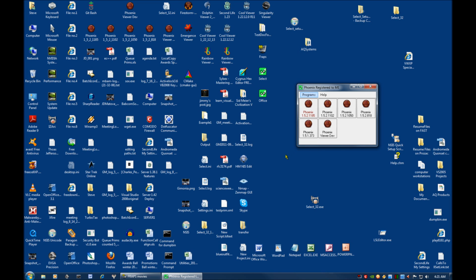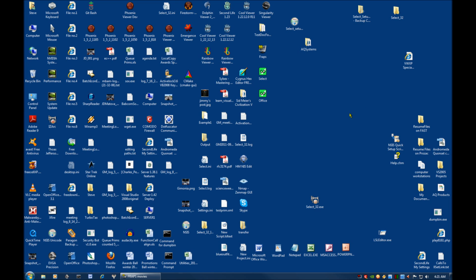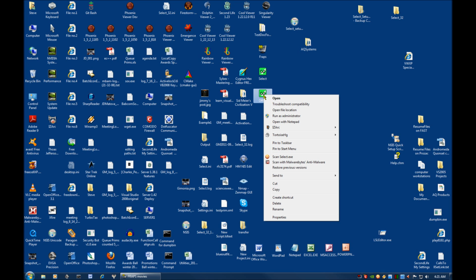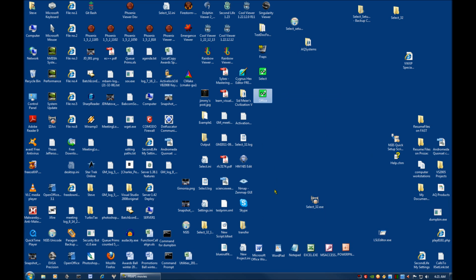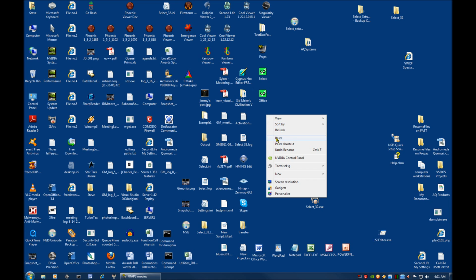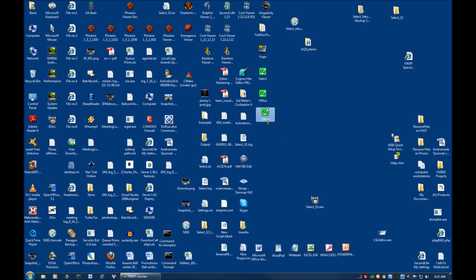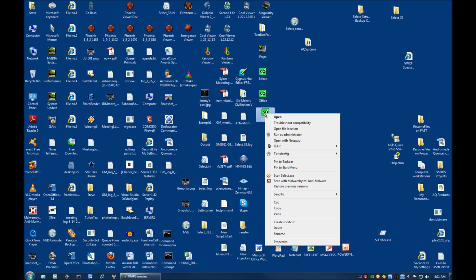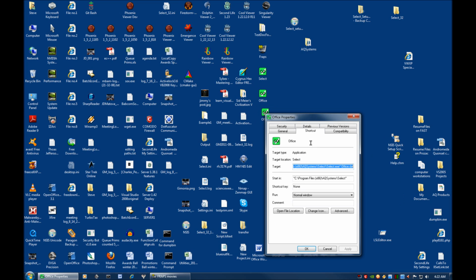Another thing we might want to do is have a desktop icon to select for this Phoenix. What I'm going to do in this case is copy this shortcut and then paste the shortcut to the desktop, and I'm going to edit it so that it points to what I want it to point to.